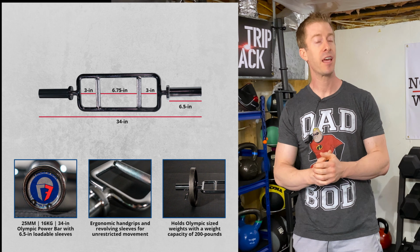The claim to fame on the tricep bar is for the skull crushers. So many people love to do skull crushers. And the reason that the tricep bar is so beloved is that when you do the skull crusher, your wrist and your shoulder are in a neutral position. Unlike a straight bar or an easy curl bar where you have to put your hands out like this, it does take a lot of strain and stress off of your shoulder and your wrist, and that's why people happen to love the tricep bar.